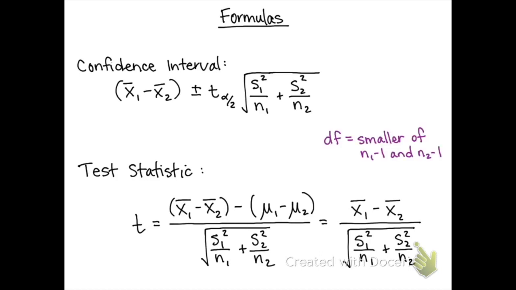In both cases, in order to determine a t score or a p value, we will need degrees of freedom, and we will be using the smaller of the two sample sizes minus one. So if you had a sample size of 30 and another sample size of 29, then you would have 28 degrees of freedom because that would be the smaller sample size minus one.